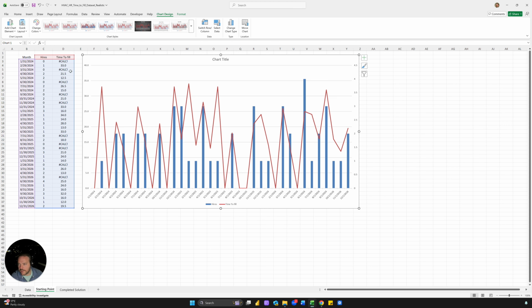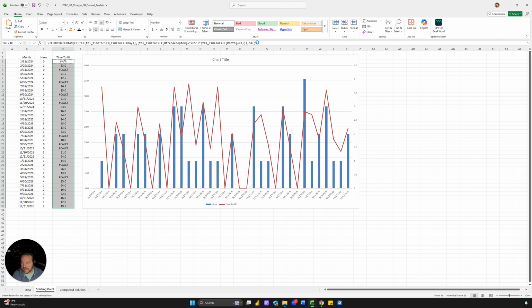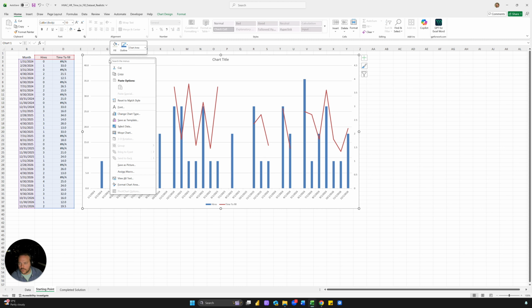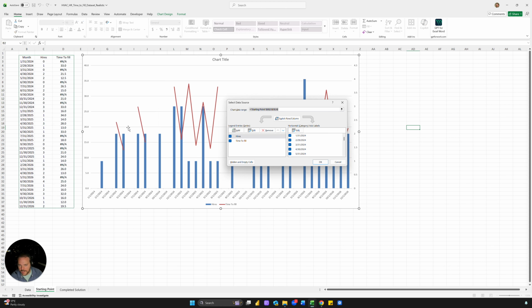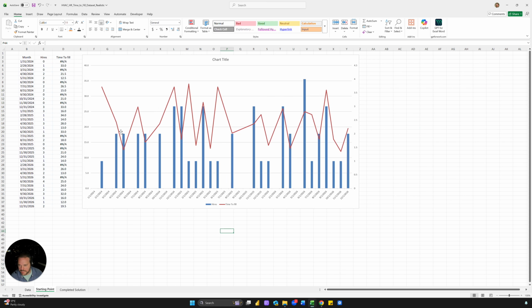And so the way we do that is we need to do IFERROR, and then here do a comma, and if there's an error, just do NA. And you're going to get a different looking error, but now you can see all the blanks are gone. You're not getting the huge drop between months whenever there's a 0. And the way to make it look more presentable is if you right click on the chart and then go to Select Data, Hidden and Empty Cells, right here, Connect data points with line. And then now everything's connected.